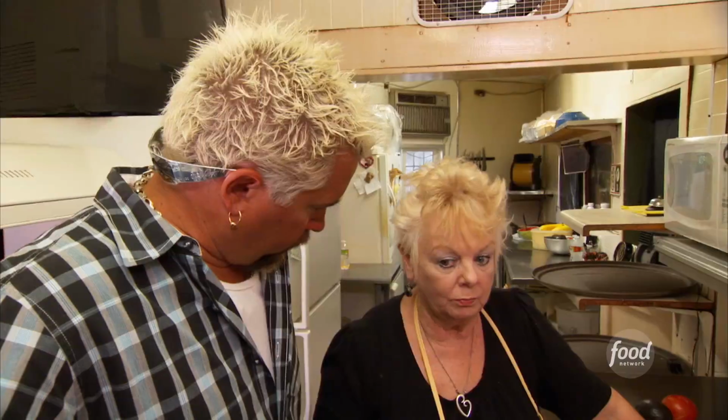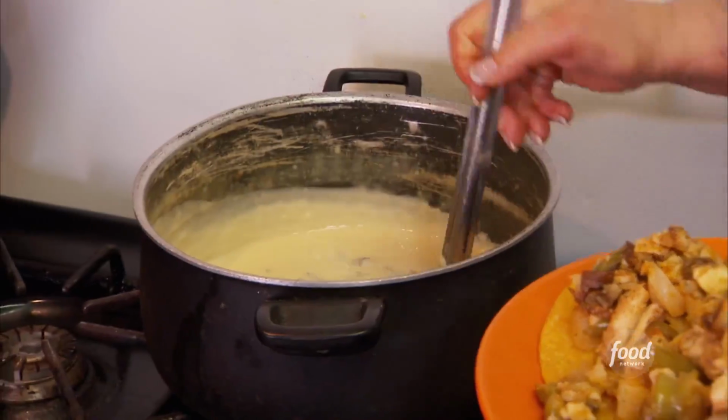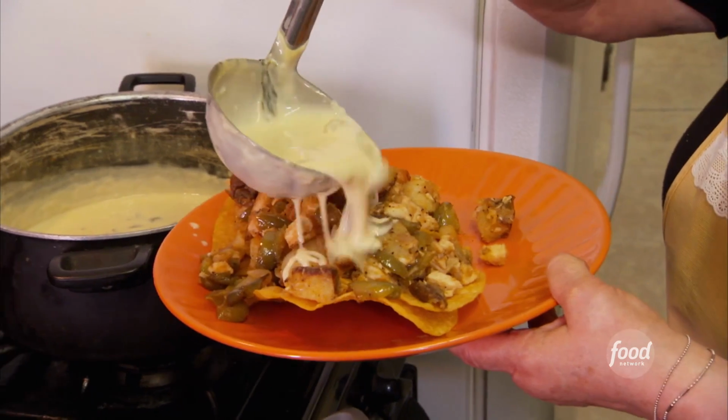What's in the queso? Milk, bell peppers, jalapenos, maybe one or two habaneros, slurry of flour and milk. A little roux. Thicken it up a little bit, and the cheese, American cheese. And that's it, and we just kind of drizzle that over the top. And it's a little spicy.